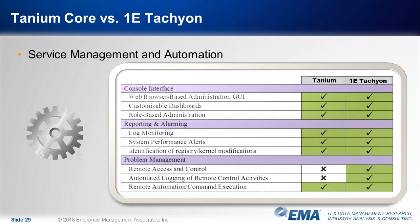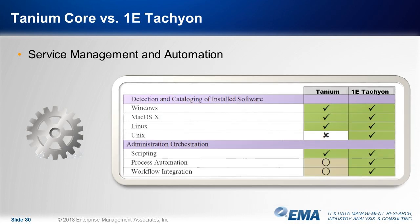However, Tachyon goes further to govern secure remote access connections via RDP or SSH that are fully logged to ensure accountability. Also, while Tanium's approach is sequentially executed scripts locally on each endpoint, Tachyon is able to run tasks on the server rather than on the endpoint, so it substantially reduces performance impact on the supported devices while still enabling simultaneous task execution. Both solutions also support software asset management by automatically detecting and recording applications installed on endpoints as well as their current versions and patch levels.